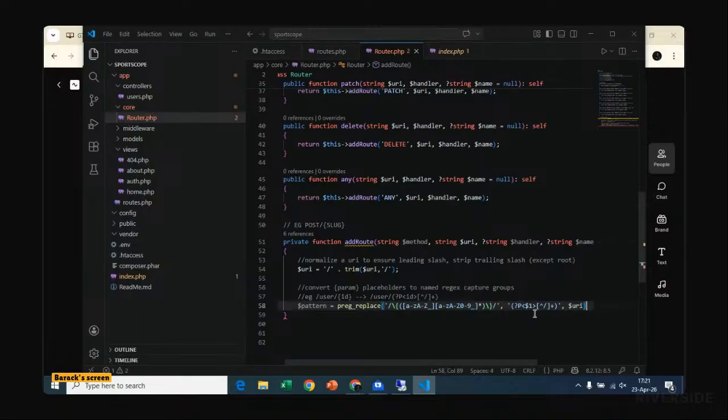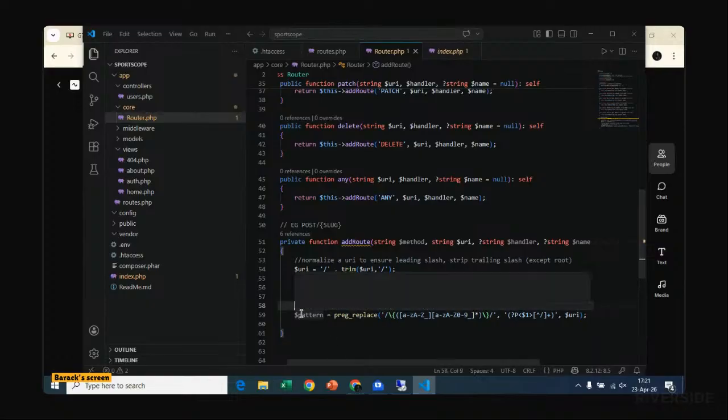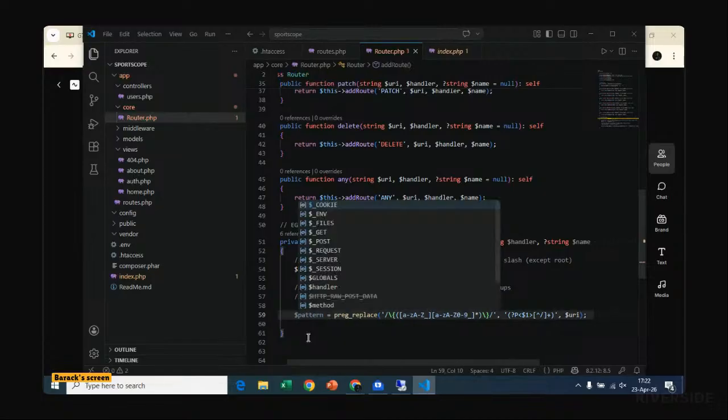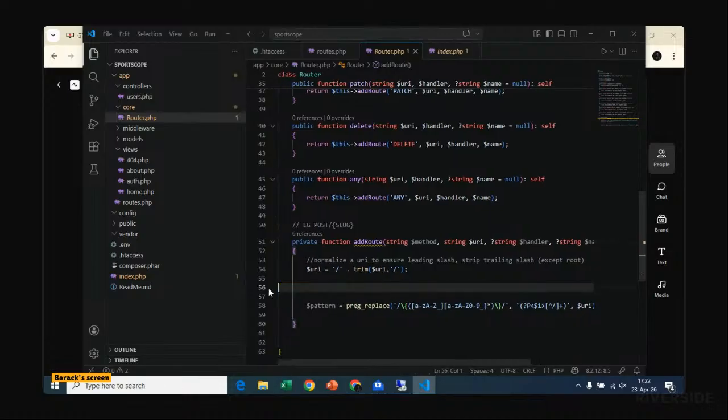Now, what is pattern formatting? Pattern. Try this. Okay.